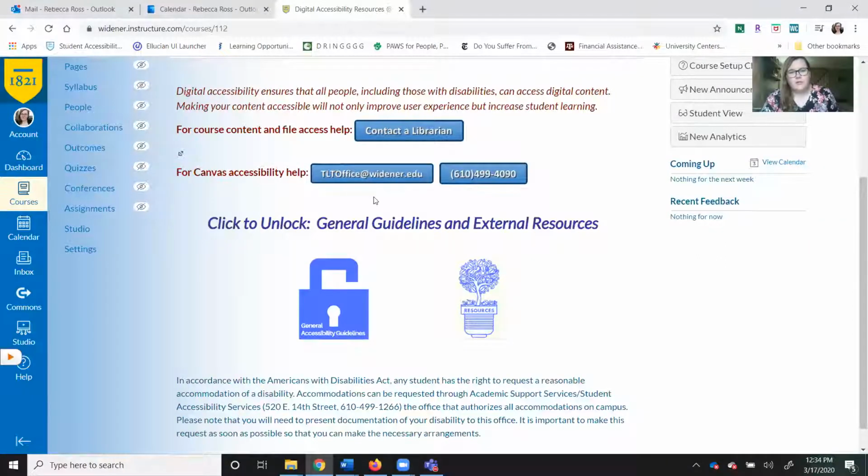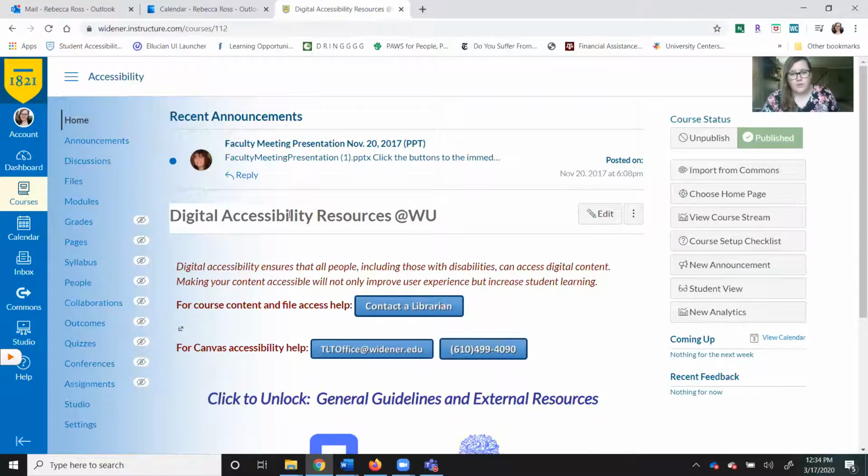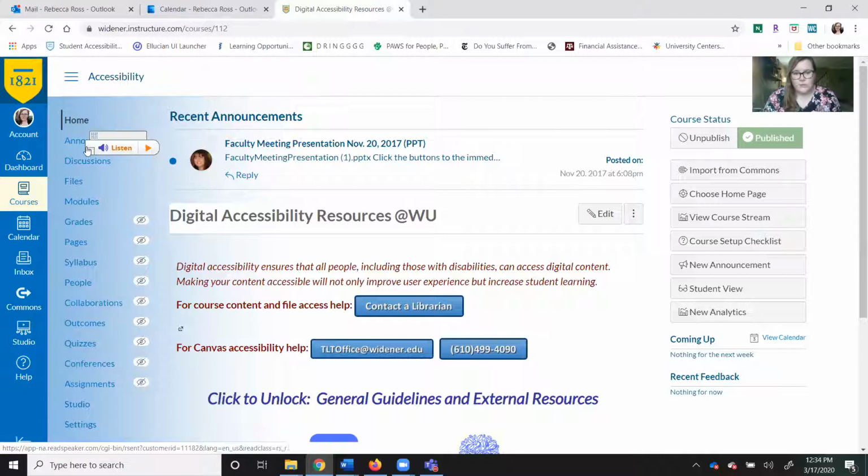This is just any course, so you can go to any course that you use on Canvas, and any text that's in the actual Canvas platform should be able to be read out loud through ReadSpeaker. The way you do it is this little play button down here in the lower left-hand corner. You press play, and this toolbar opens up.